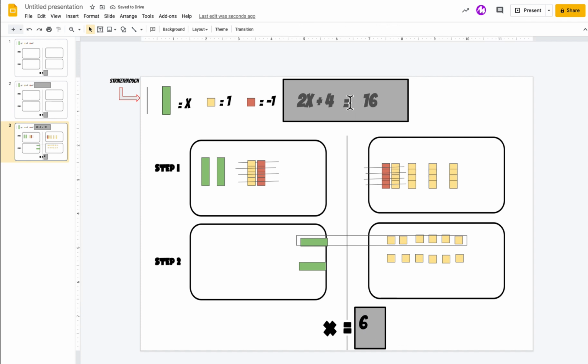And of course, you can check that answer by plugging x in. So 2 times 6 is 12, plus 4 is 16, so I do know my answer is right. And that's exactly how you do it. You just have to remember to turn your tile when you're doing division, because right now I'm undoing that 2x, so I have to divide by 2, so I'm dividing the rest of my ones by how many x's there are. So you're just going to divide them up like that, and then you just take one row and see what x equals in that one row. And that's exactly how you're doing two-step equations with algebra tiles.